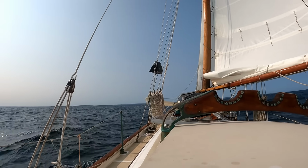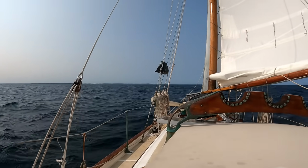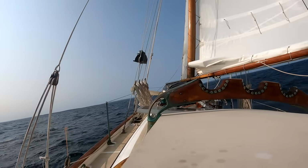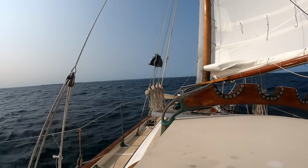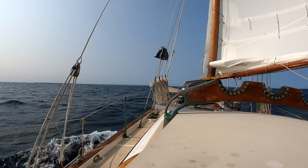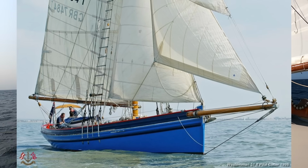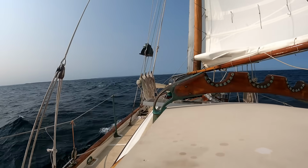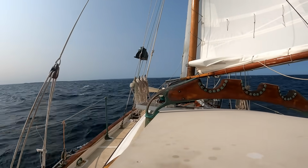According to the cruising guide, that's the Covey Island where the Covey Island Boatworks is. They built some beautiful boats. They built the Westerly 40s, and I think the other one was the 56, Eleanor Mary. They were gorgeous boats. So anyway, according to the chart, we should get into a nice little sound here.